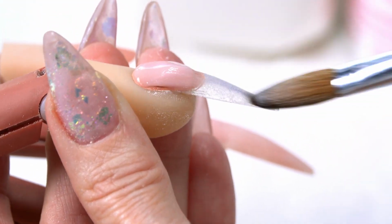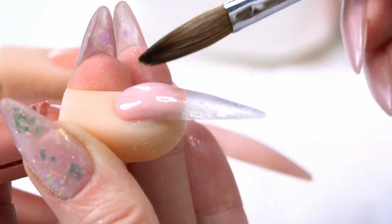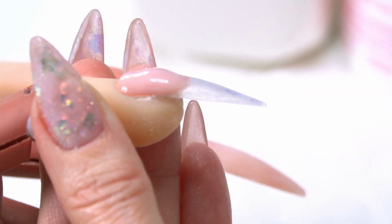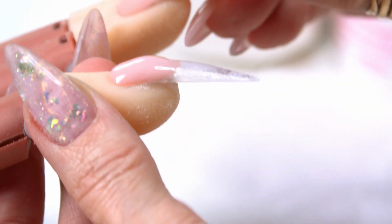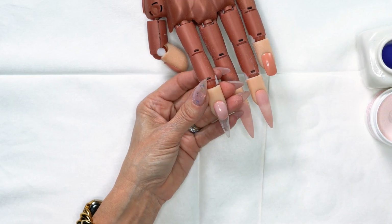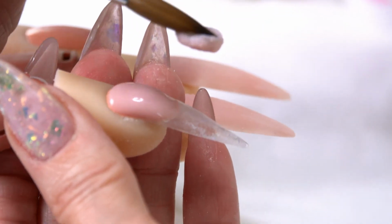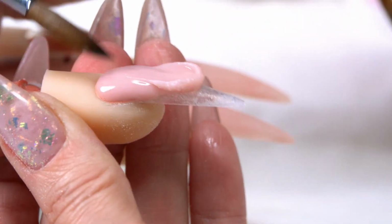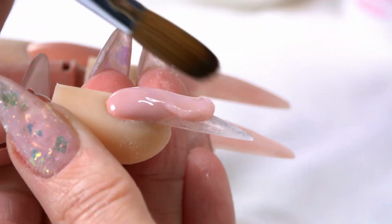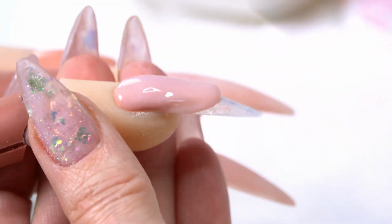This says it's a medium nail, but it's pretty long to me. So I'm going to stop it there so I can have the structure. You can see from the others what I did. So let's tap this again. Let's come in. 1, 2, 3, 4, 5. Let's come back here and melt it in. Wipe my brush. Let's melt it in here.